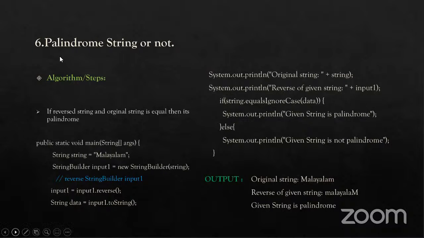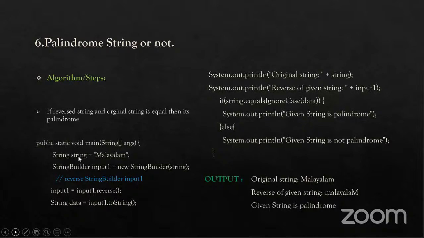That's why I have not given the entire algorithm here. We can use the same algorithm as reverse of a string, and just add two more steps to compare the strings, the original string and the duplicate string. If the compared strings are equal, print that the given string is a palindrome. If it is not equal, the given string is not a palindrome. Okay, so we can move on to the program.